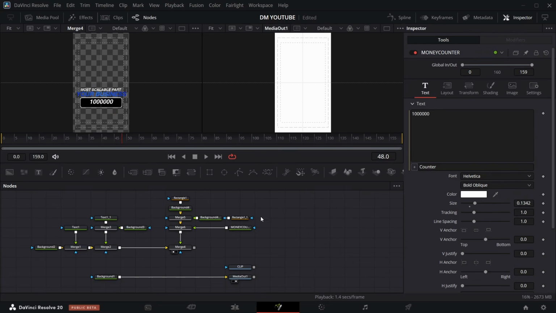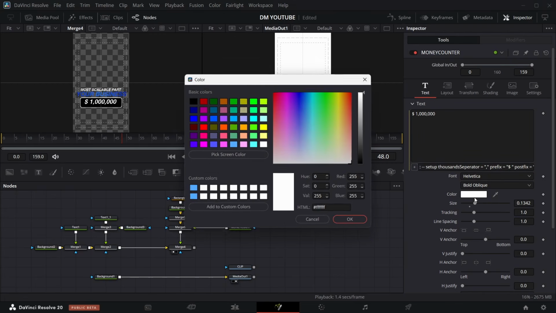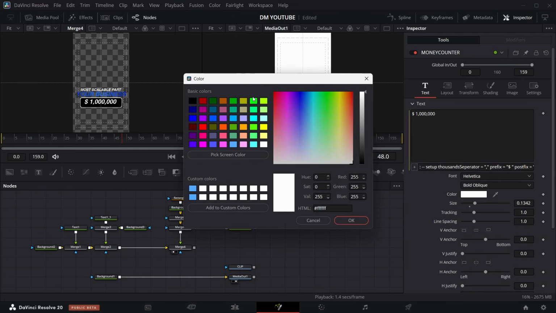After you're done copying the expression, you're going to cancel this counter. You use Control V. If you use a different counter without using a capital letter at the beginning, it's not going to work, so make sure you take that into account, because it's case sensitive. And you're going to come to where it says prefix, postfix, that is after the dollar, after the money. You're going to cancel it. It's going to be an empty space, and then you're going to come to prefix and you put the dollar sign. You're going to see it has changed, right? So the next thing you have to do is just change the color of the text, and that is it.